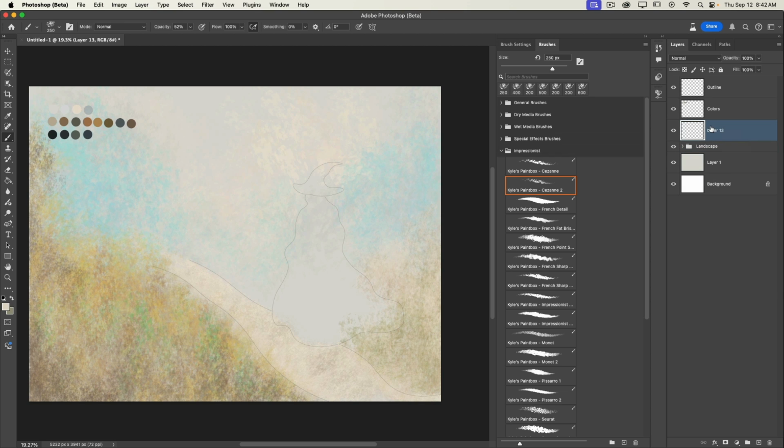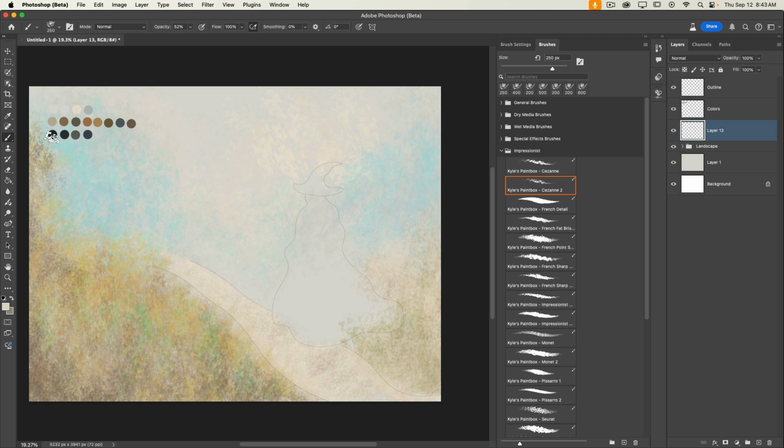So now we have a landscape folder, and on top of it we have a new layer, our first witch layer. If you look at my color palette, at the bottom, the last set is all the colors I assigned to our witch, but I will be bringing a few splashes of different colors, depending on my mood, depending on what I see. The same applies to you. Use the colors I provide you with if you wish, and don't forget to use your own colors. Bring your imagination to life.